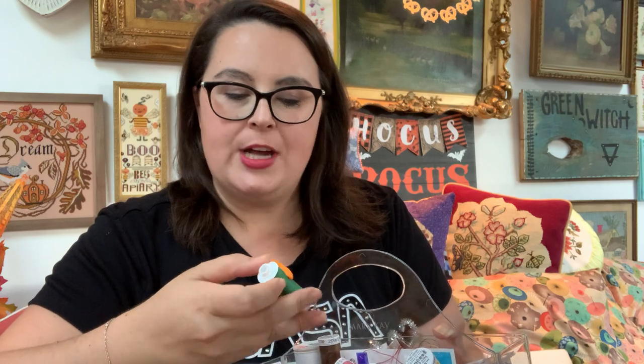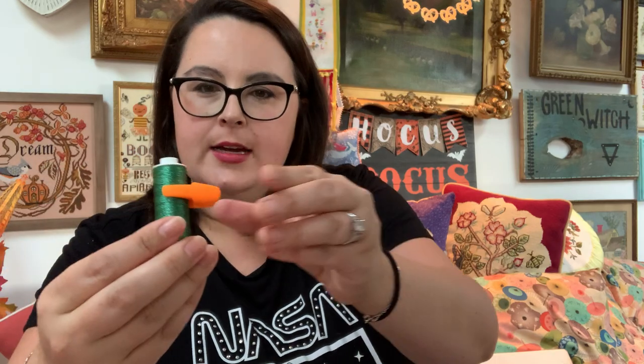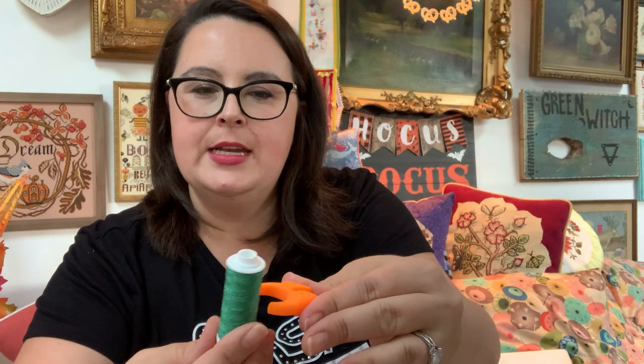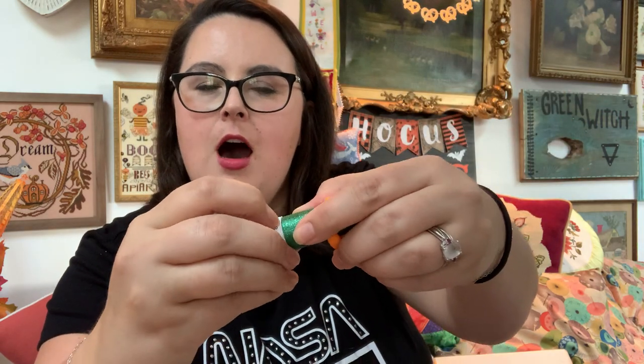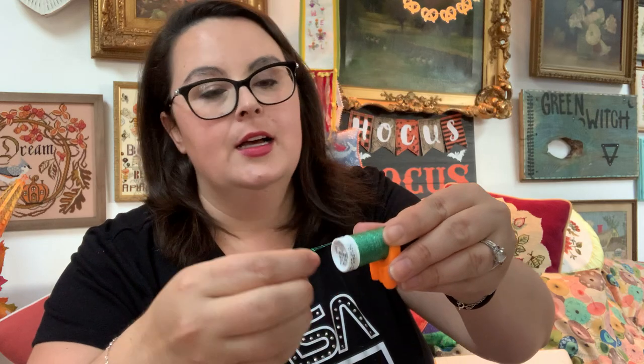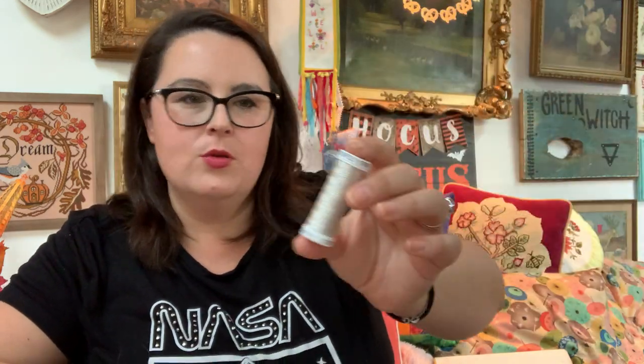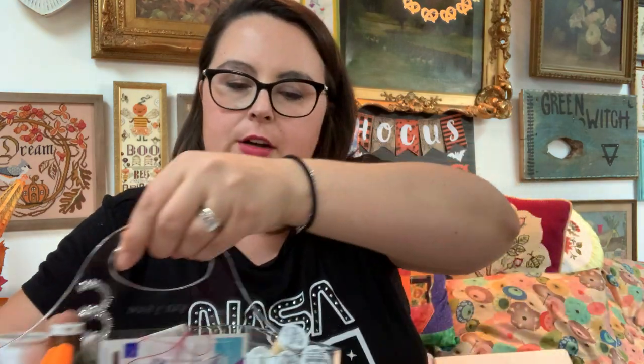I use this spool so much, I accidentally popped that top off. So I'm using just one bobbin for your sewing machine, but I ended up using that because these things pop off, and if I get a little too excited with my stitching, pop it, and I kind of yanked it instead of, yeah, aggressive. I'm excited and aggressively stitching. So they have a bunch of different colors in this. Oh, that color is a different color, not in my pattern.